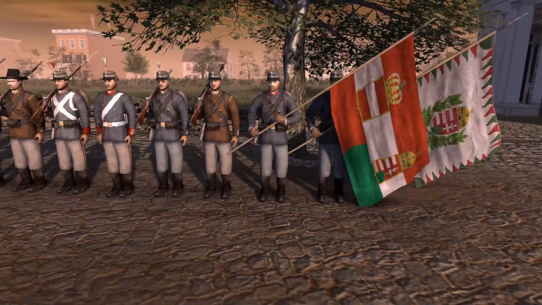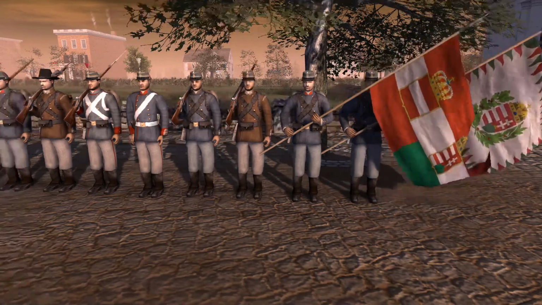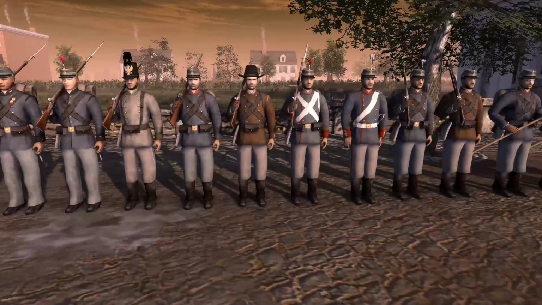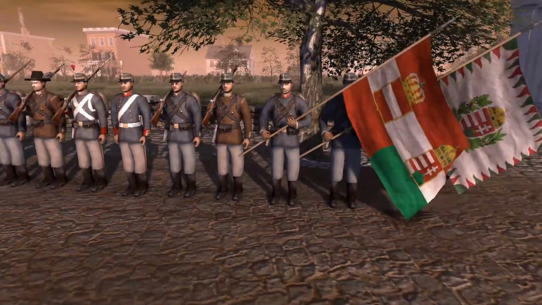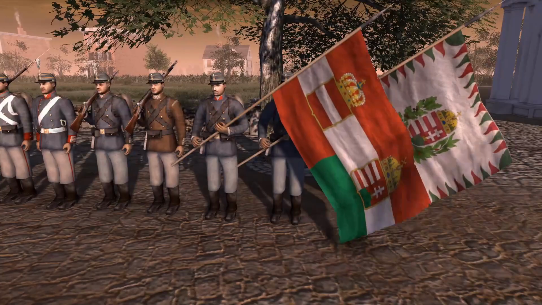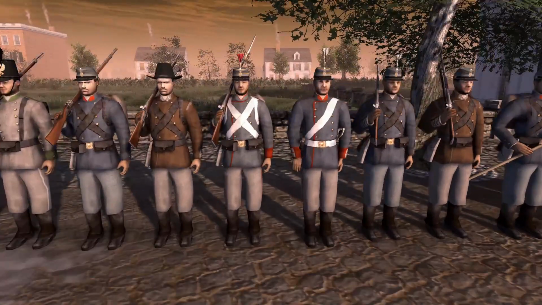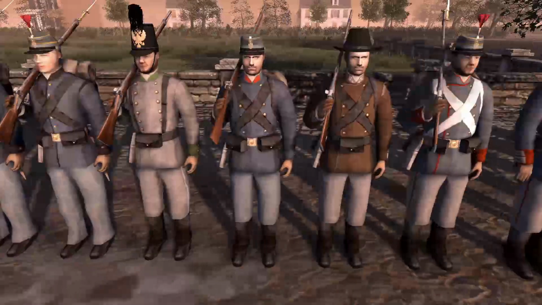But here we have Austria of 1870, which is Austro-Hungary. Austro-Hungary, if you didn't know, I think it formed in 1867 or somewhere around there. So it's pretty cool to see, because most of the time when we see Austro-Hungary or have it referenced, it's always World War I. So to see it in this century and era is pretty cool. The uniforms look really nice. There's also some really cool features that this mod has created that I will show at the end.